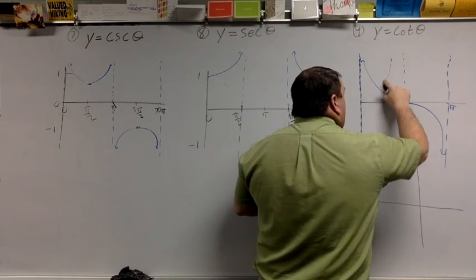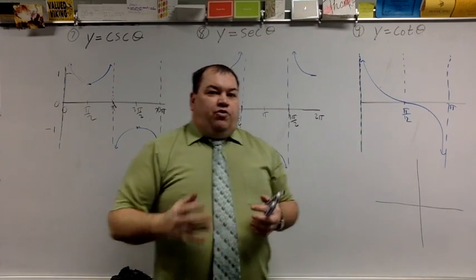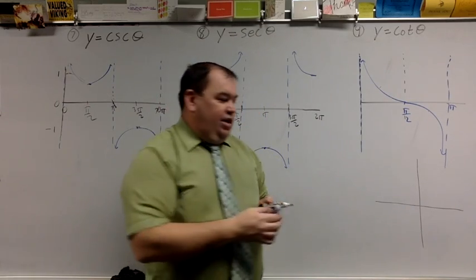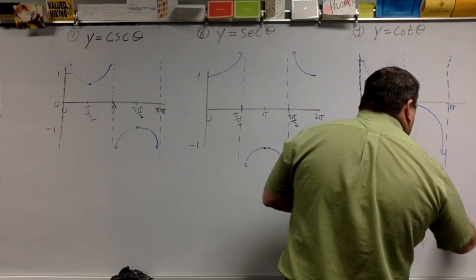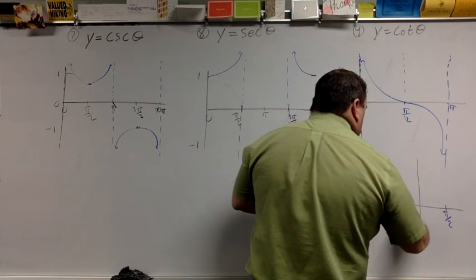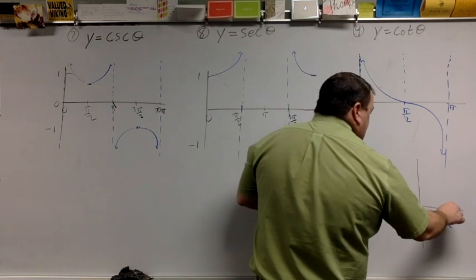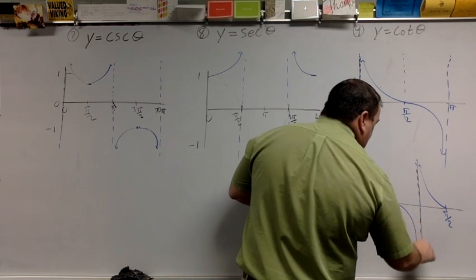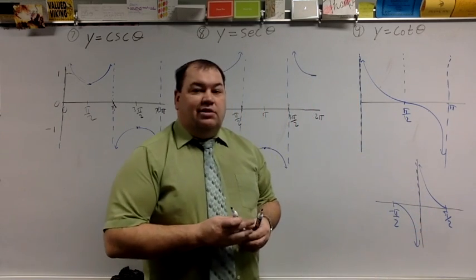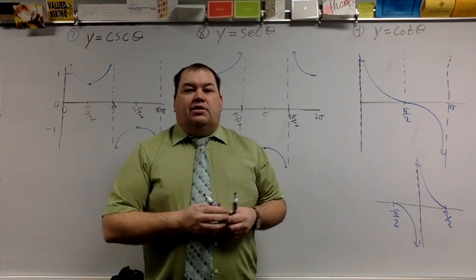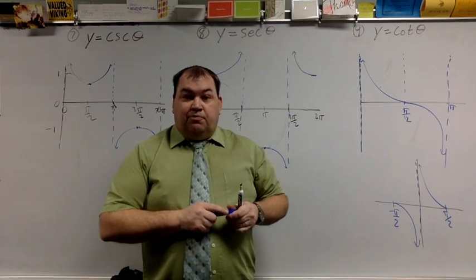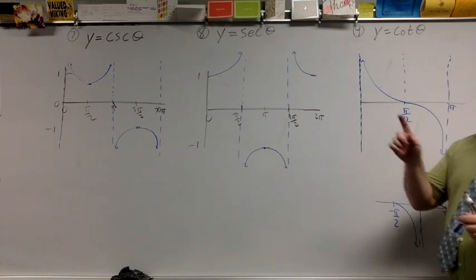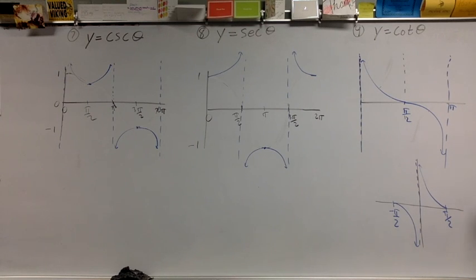I have taken the asymptotes and that's where it now crosses, and I've taken where it crosses, and those are now the asymptotes. So if you were doing the half and half version of this, where you put one half on one side and the other half on the other, you still have pi over 2 over here and a negative pi over 2 here, but now we have one going up and one going down. So it looks a little different, but we already know that the tangent graph does things a little differently. So these are the three reciprocal trig functions: cosecant, secant, and cotangent.